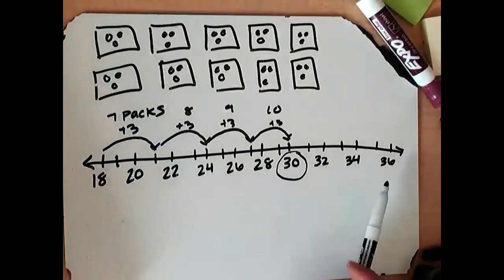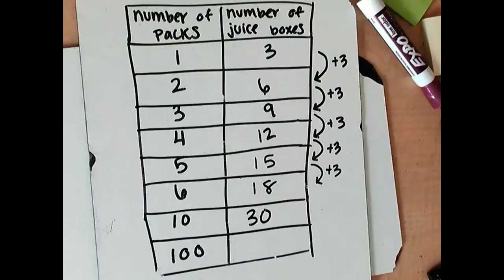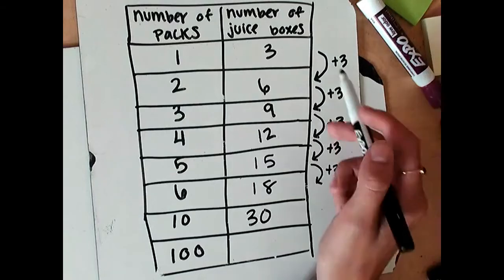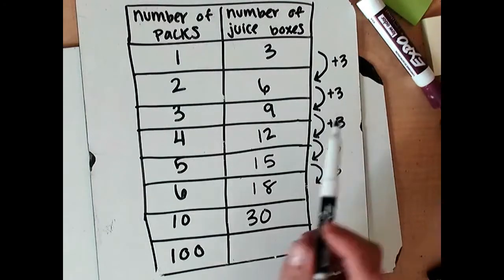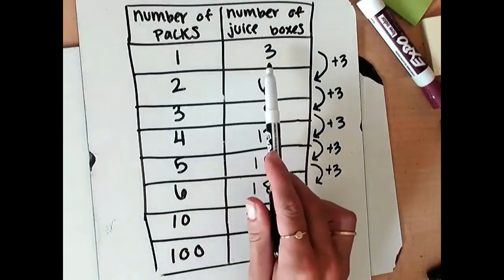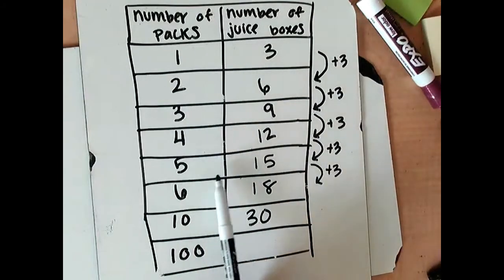I don't want to draw this number line. What are some things that we can do? Take a minute, pause, think about it. I want us to take a look back at our chart here. From yesterday, we know that if we keep adding by 3, that is our rule. But if we look at our chart, can we figure out anything that looks similar?